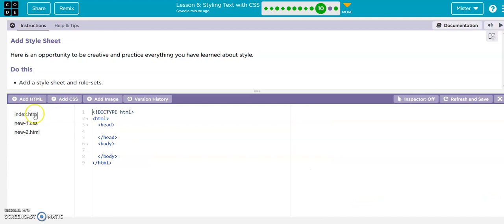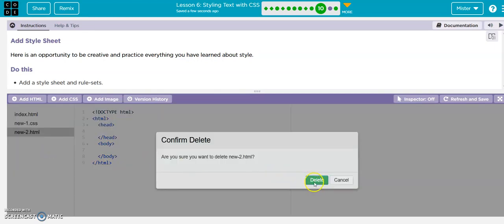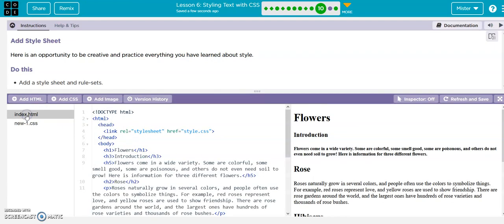Right. And then let's go back to my. Whoa. We don't need that. Let's get rid of it. Okay. Check this out. It's not connected, right? And here's why.